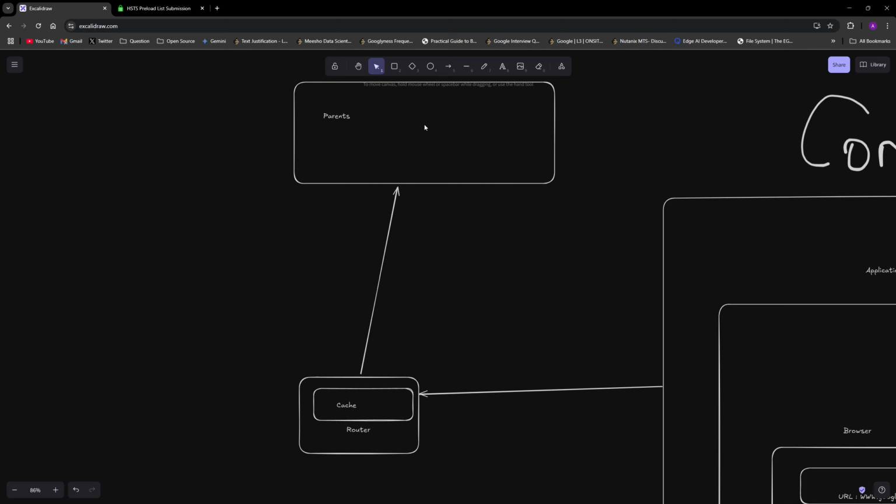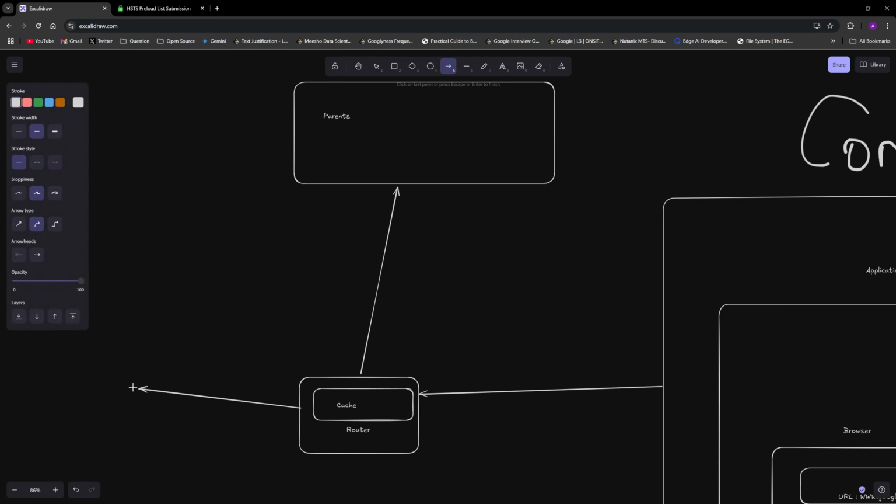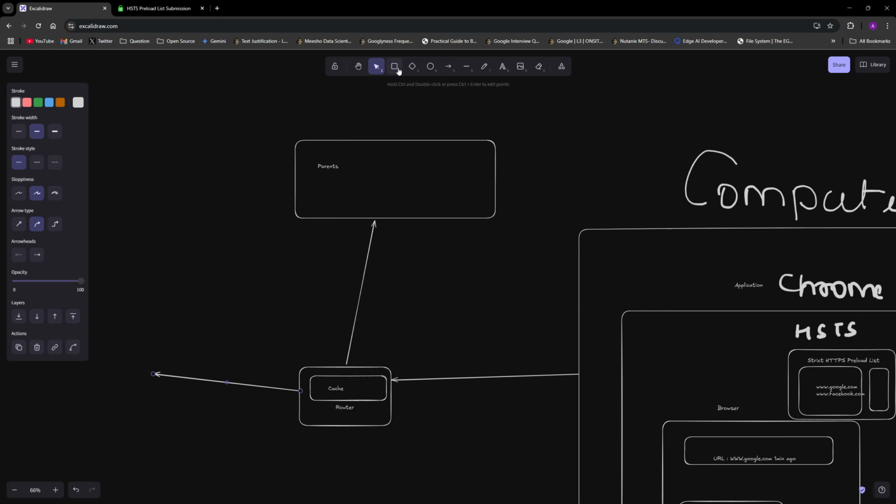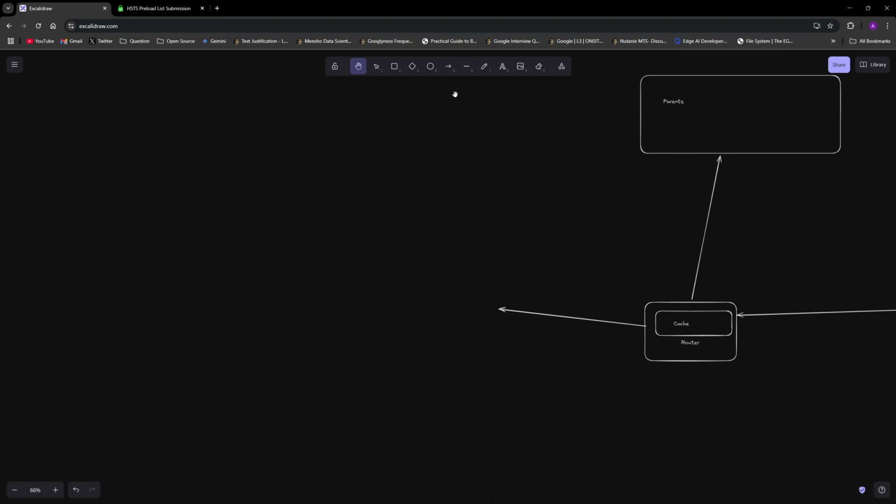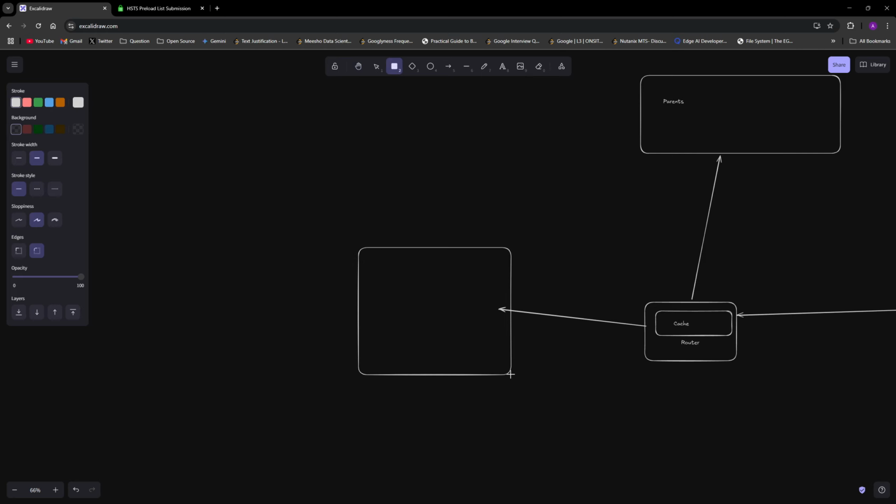And let's say that you have also started to visit the same website. So after this point, the router loads that given website quickly, right? So let's not worry about that. But now let's worry about what happens if the router does not have it. If the router does not have it, it will talk to the internet service provider.